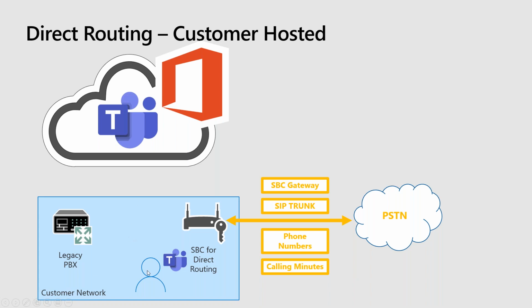So essentially all of the telephony infrastructure and the way to handle it is handled by the customer because they own the SBC, the SIP trunk, the phone numbers, and the calling minutes. So essentially there's nothing in Teams, right? So everything from the PSTN network perspective is handled by the customer. Now there is a direct routing trunk because we need to get those numbers in Microsoft Teams at some point. So this is essentially the glue, the interconnect between this SBC and Teams.